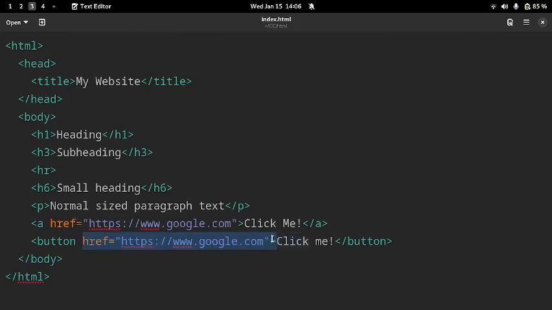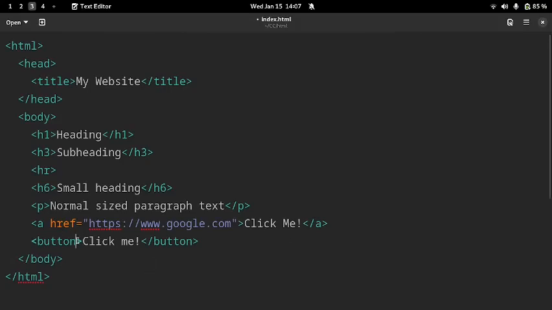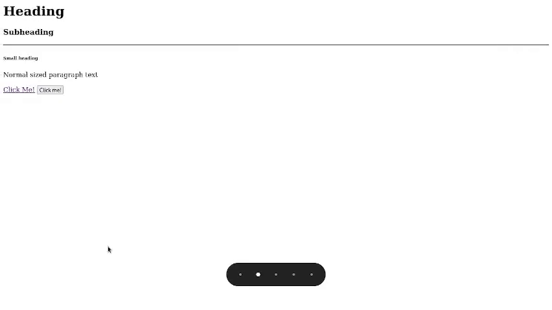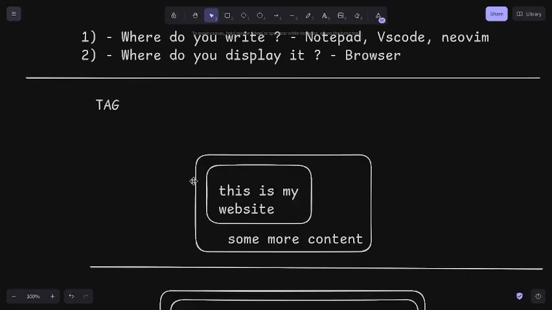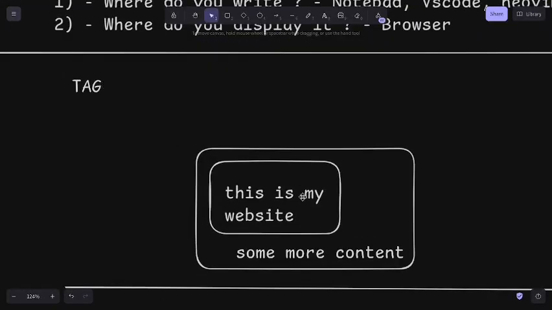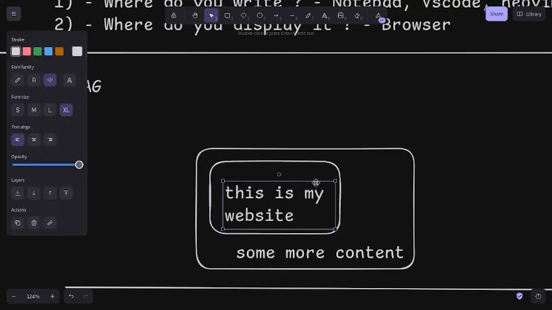So you may be thinking, okay, that's not working, so now what? Well, if you remember what we have seen, you can have a tag, and then inside of that you can have one more tag, and inside of that you can have content as well, and you can have content outside as well, and then a tag inside that as well.